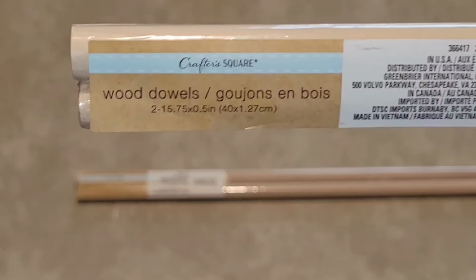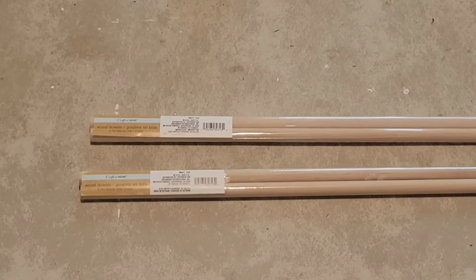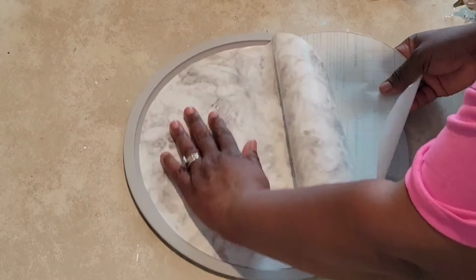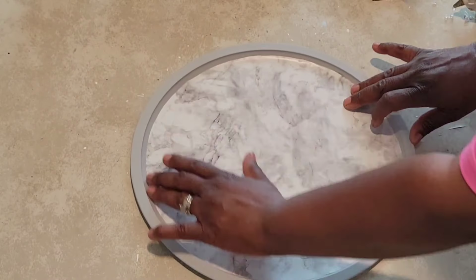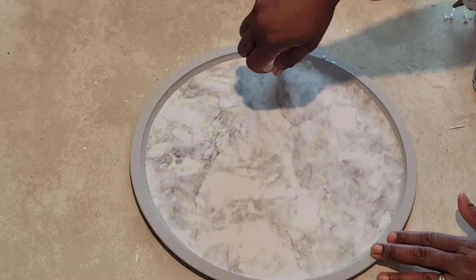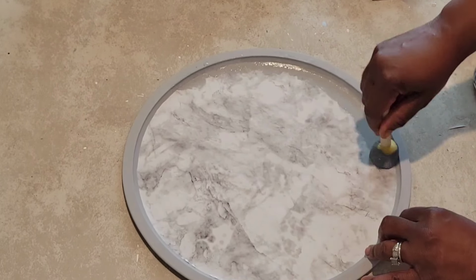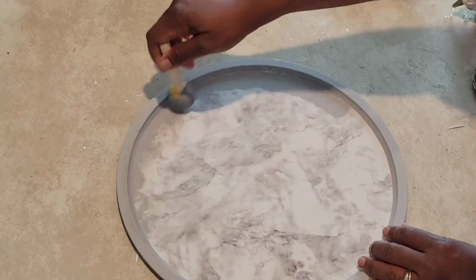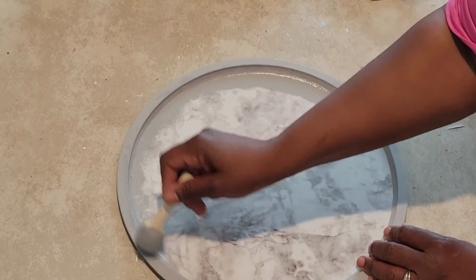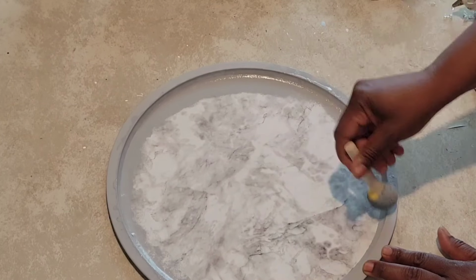All right, I'm using these wooden dowels right here. It's two of them. They are 15.7 by something. I couldn't see all of that, y'all. I was going too fast, but anyway, I am going to paint those wooden dowels you can get from the Dollar Tree, and I'm painting them with that same mixture, okay? And I painted those off camera, so you will see them shortly. We're just doing the same exact thing that we did before, going around those edges to camouflage, all right? So keep on watching.